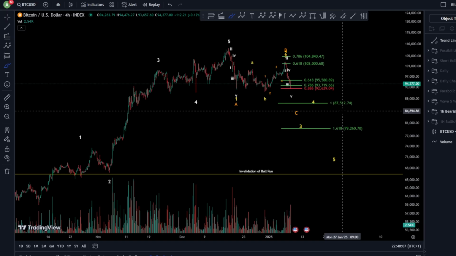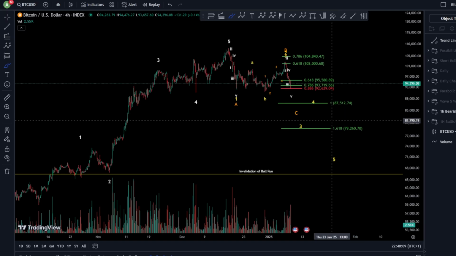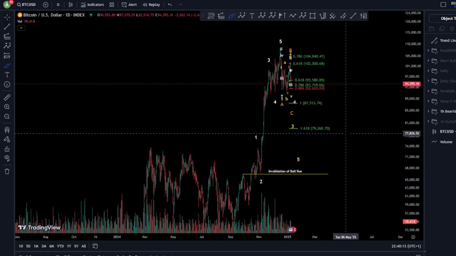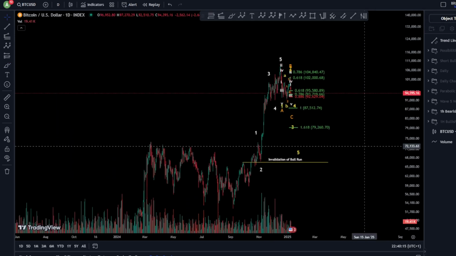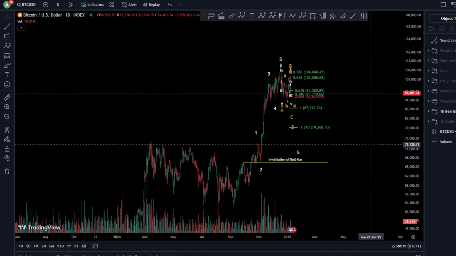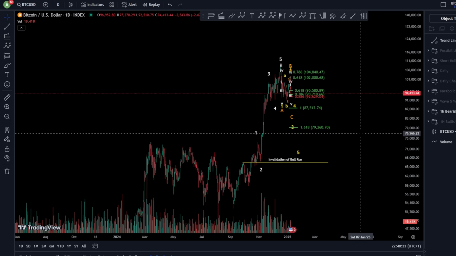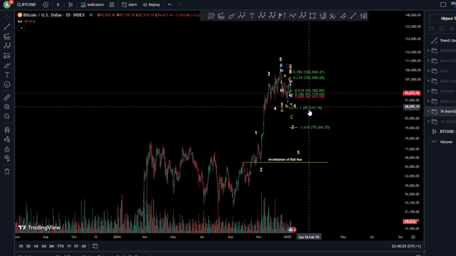I just want to mention also that the market might be a little bit bearish right now. There are a lot of sentiments, and one of them is that the FTX repayment is coming soon, and I am one of them. So I'm waiting for it anyway. So that was it for Bitcoin.